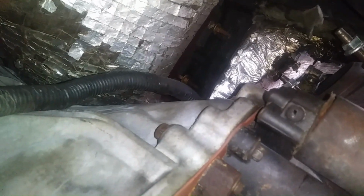All right, starter's in. It's like that, pretty simple. Got our two wires hooked up, put the cover back on. Now I think we're gonna do wiring. That's our next step. That's the last thing I want to do before I put the crossmember back in. So if I can get the wiring done today and the crossmember back in today, I'll be happy with that.